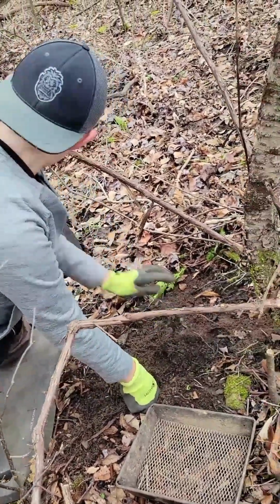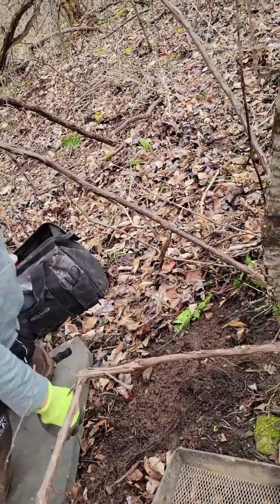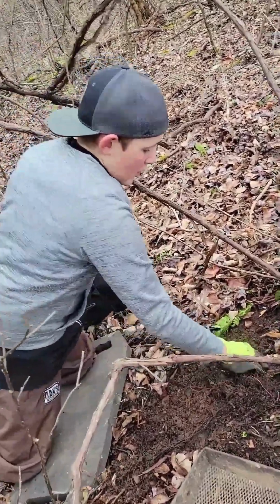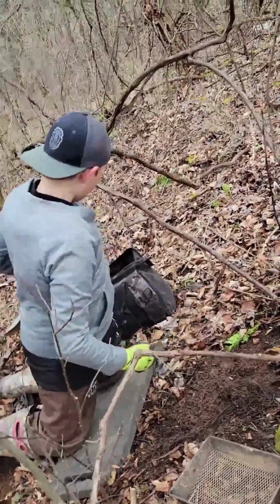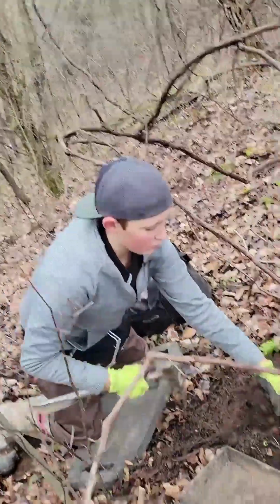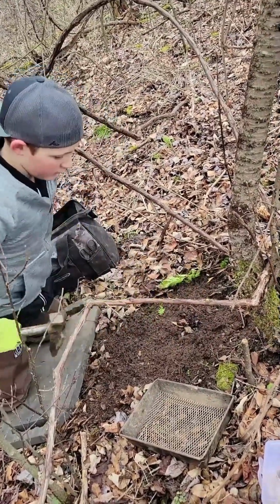And actually, as I'm looking here, it looks like a good spot, but it might not be because of how soft this soil is. When I put the earth anchor in, I will be able to tell. And you always want to clear all your roots out here.